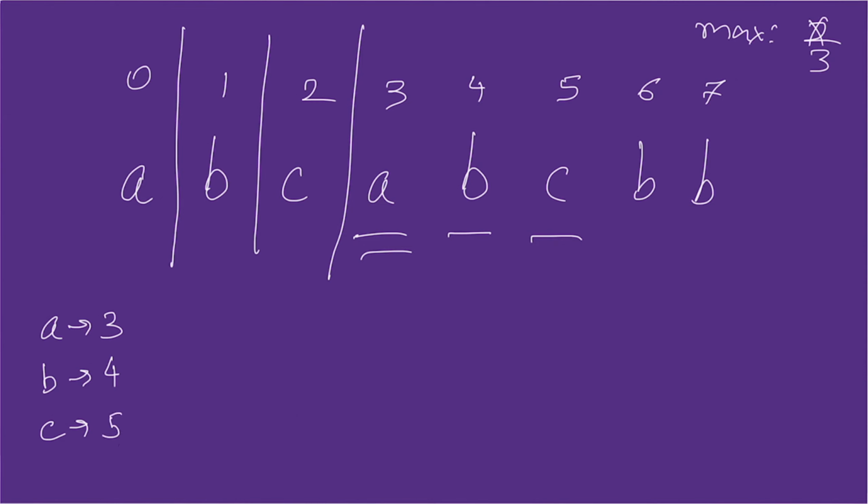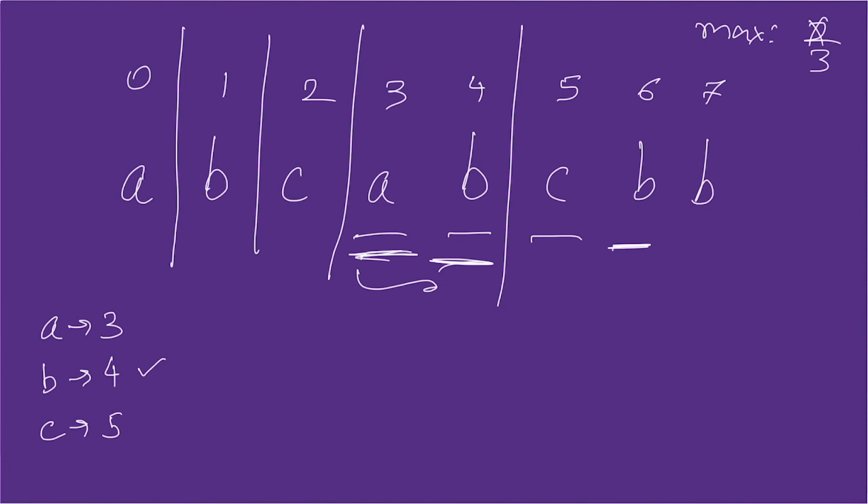Okay, so now moving on, our next character is B. Again, B exists in our hash map at position 4. So we update our starting point to be after 4, which becomes from 5. Now this is an interesting case because we have to remove 2 characters now, which are A and B. So every time we update our starting position, we should clear all the characters that we're discarding from our map.